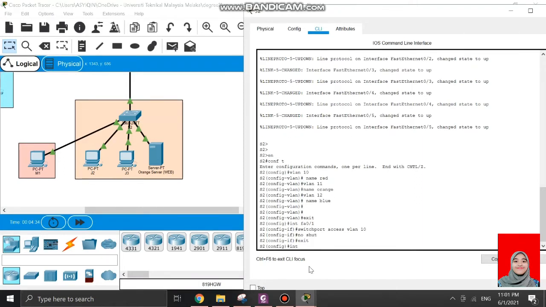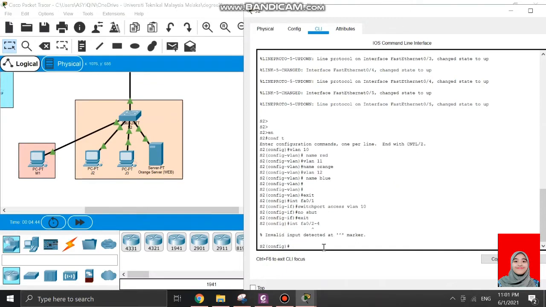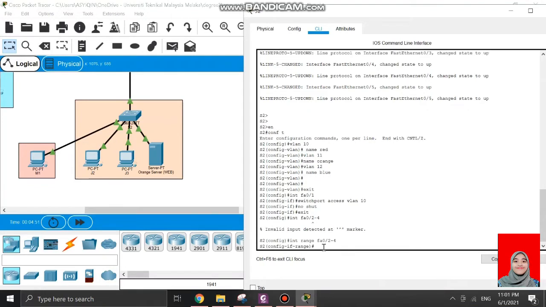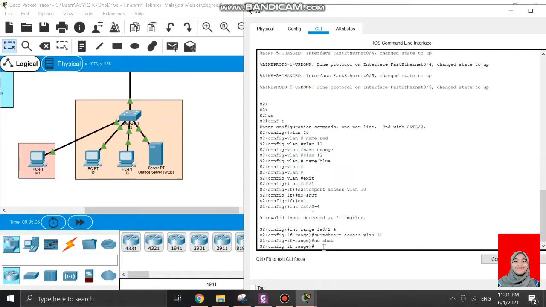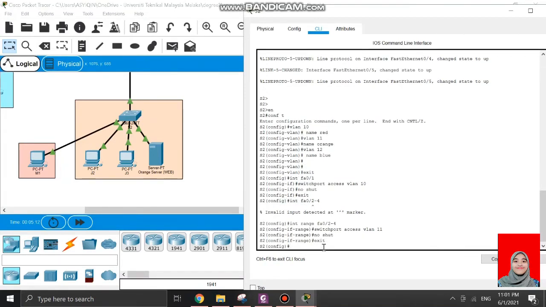Then interface range FA0/2 until 4, VLAN orange, which is 11. No shutdown and exit. Okay, so how do you check?